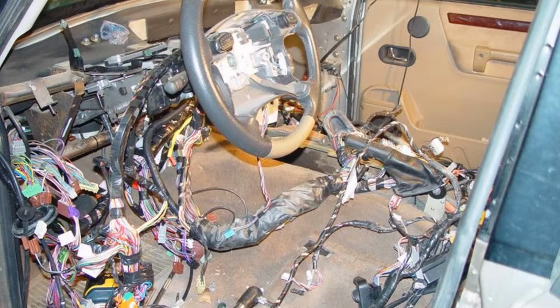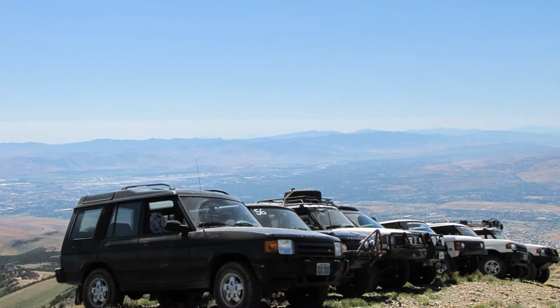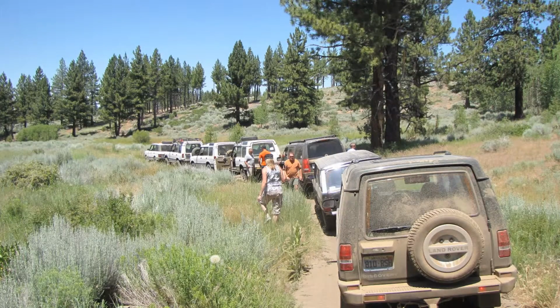Correct. Control arm bushings and ball joints are tending to wear out between 15 and 20, 25,000 miles on 2006 to current LR3s and sports. Most people will attribute this to excessive tire wear. You'll start seeing outside tread wear. Most people will tell you, tire shops and such, that either tire pressures are wrong, alignment is out. The true fact of the matter is both of those can definitely attribute to this issue.